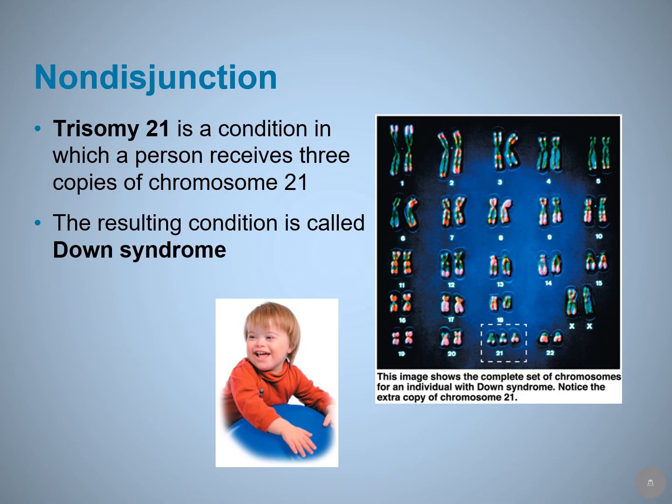So here is a condition in which having one extra chromosome is going to allow the zygote to most often survive. This is called trisomy 21. You also may know this as Down syndrome. All it is in these individuals is that they present with a third chromosome, and that third chromosome is a copy of the 21st chromosome, which results in Down syndrome. So all people with Down syndrome have this third copy of the 21st chromosome. They often have very similar characteristics, so short stature, heart defects, varying degrees of delays, sometimes susceptibilities to certain diseases. But regardless, they all have the same scenario going on with their chromosomes. It's just that one extra copy of their 21st chromosome.